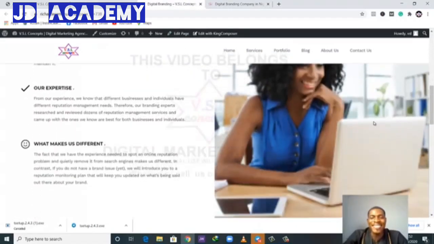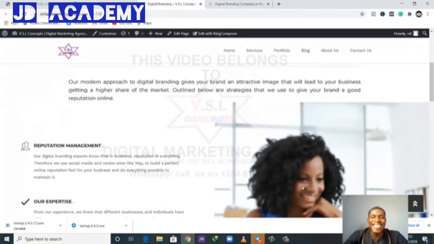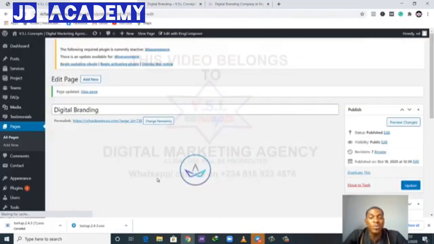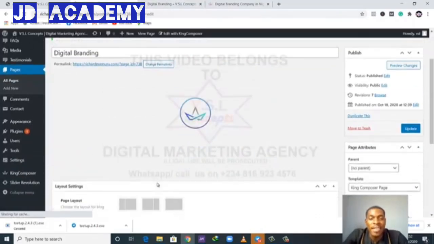All right guys, as you can see, it is now full width, and this is really coming out well. So I need to add some space to this. I'll just come over to the back end and add some space to that difference that we'll have there. That should not be a problem. Let me add some space.